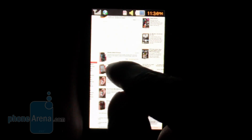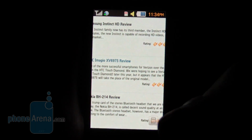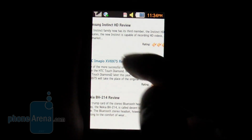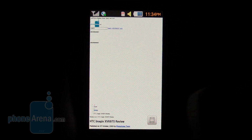And of course, the one gripe that we did have with the web browser is the fact that you have to double tap on a link just to execute it. We just wish that pressing it once would have been an easier fix for us. But overall, it lays out the website, our website specifically, in the same manner as on a desktop. So we do commend Samsung on improving the web browser on here.